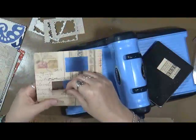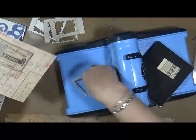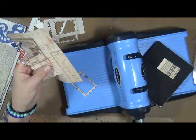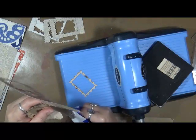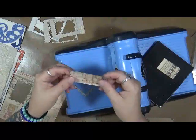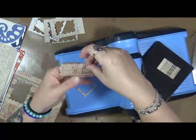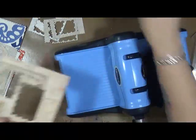We have stamped paper. Ooh, that didn't go all the way. This one did. See, that one did not go all the way, which is okay. I'm just going to cut it off right here. And that's all right. We don't need a bottom on that one. We'll use that for something else. That'd be a cute little tuck spot, wouldn't it? Huh. Inspiration. See, it's everywhere.